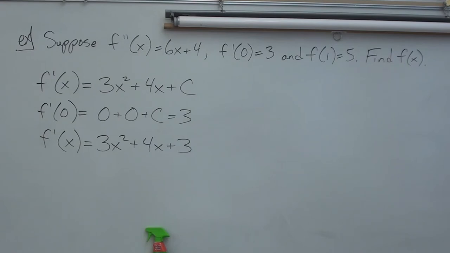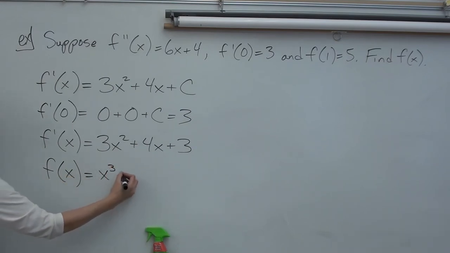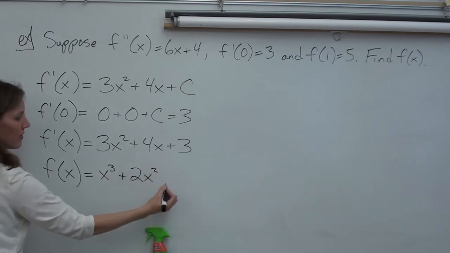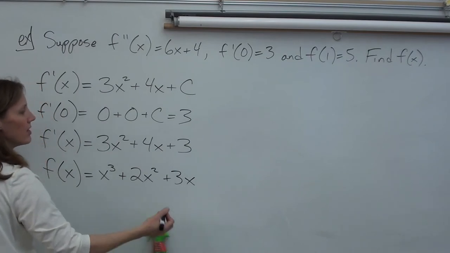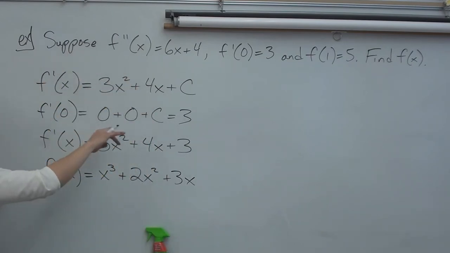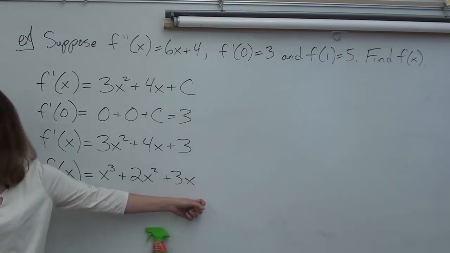Oh, a little trick though. I'm actually going to walk you through this. When we find f, you guys tell me, walk me through, what's the first term? x cubed plus 2x squared plus 3x plus, now c. Here's the thing. C in this problem has already been decided to be 3, and we don't know that the unknown constant here is 3, so we can't call it c.